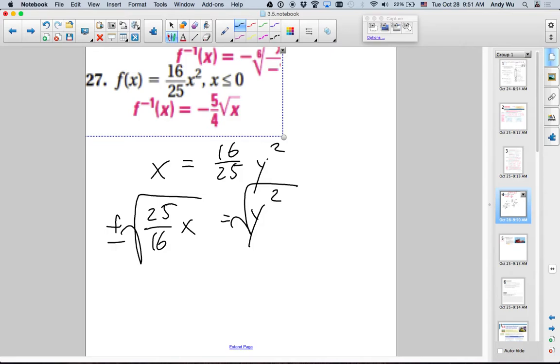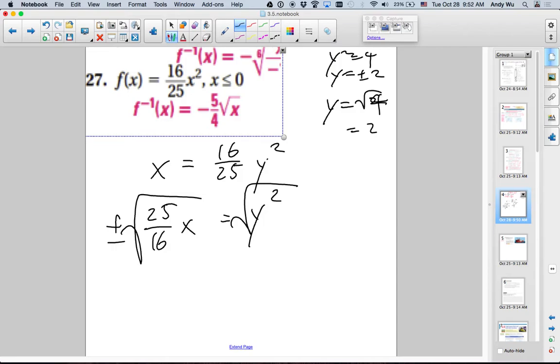Does that make sense? Part of your mistake is this. When you have y squared equal to something, you have to add a plus minus. If you start out with y equals root 4, this is just equal to 2, because the radical sign only has the positive answer of the square roots. But if you start out with y squared equal to 4, then y has to equal plus minus 2, because negative 2 squared is still 4. You understand the difference? I said this before. If you have y squared, you have to do plus minus. If you have radical 4, it's just 2.